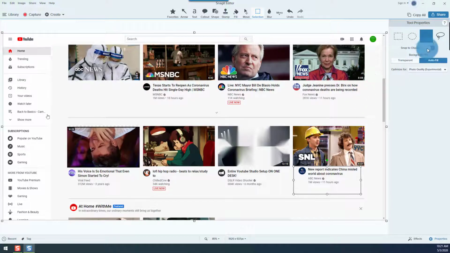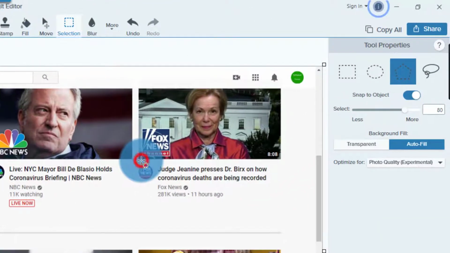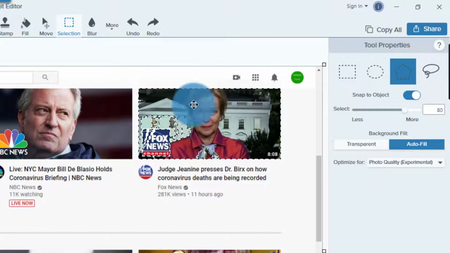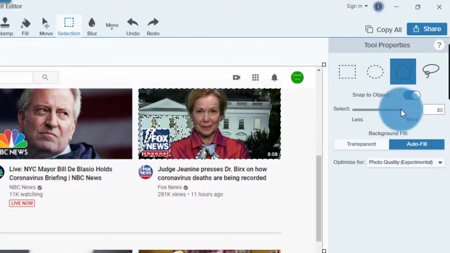There is also this snap to object option, and with it turned on, you have an option to basically fine-tune how well it selects. And so if I try and do this, thinking that it will select the thumbnail, and let go, you see it automatically tried snapping, and it tried to grab what it could.